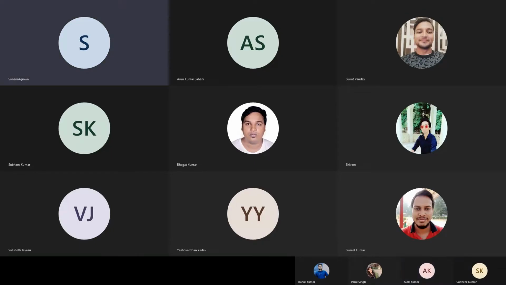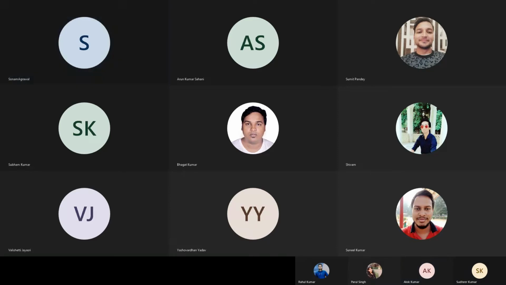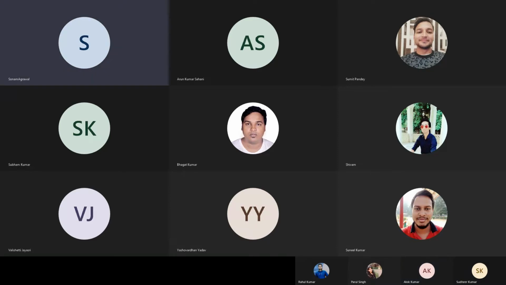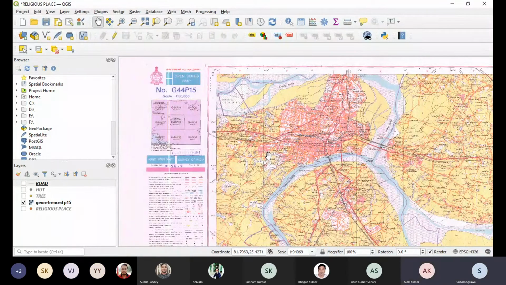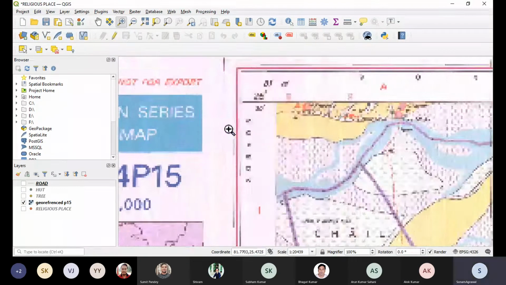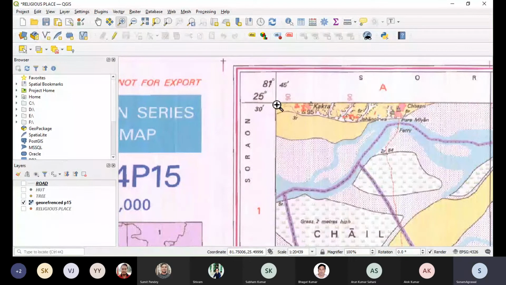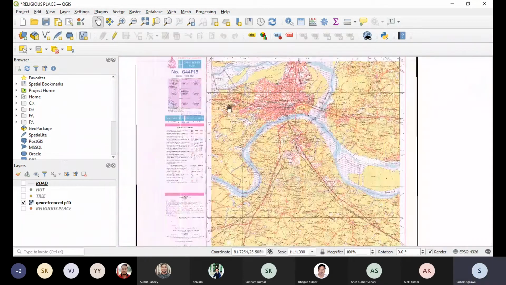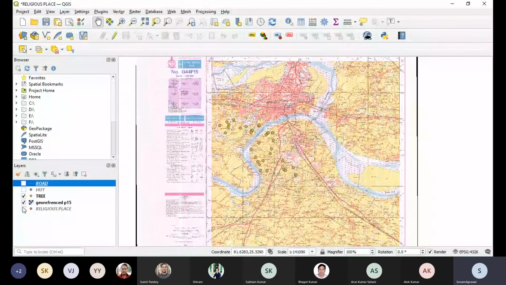Yes, ma'am. Ma'am, is it visible? No, Alok, it is not visible right now. Yes, it is visible now. Place your cursor on the top left corner. Then show your road. It's okay, Alok.